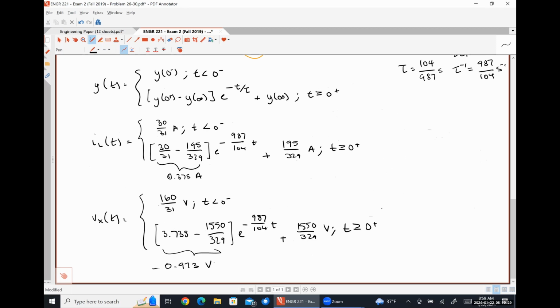So you should expect one problem where you'll have a graph, and it will be either inductor current or inductor voltage, or capacitor current or capacitor voltage. And then based on the graph, you will have to tell me voltage, power, or energy. Then there will be effectively the exact same type of problem, but instead of giving you a graph, I give you a mathematical function, and I expect you to be able to manipulate that function correctly in order to give me voltage, current, power, or energy.